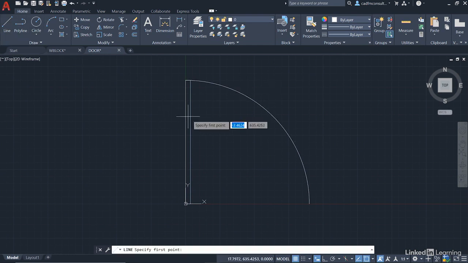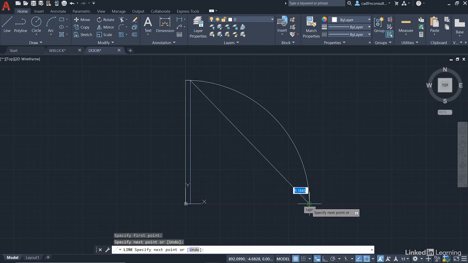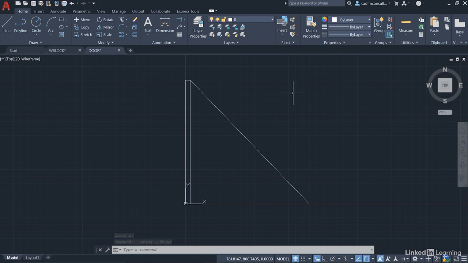Make sure you go to the 0 layer as the current drafting layer, and we're going to draw a line from this endpoint snap or intersection here down to this endpoint here. Press enter to finish. We're then going to delete the arc. So now our door DWG file, the WBLOCKed block, looks different. It's got an angled line instead of an arc to represent the door swing. So what we do now is we save that door DWG, and we can then close that file as well.